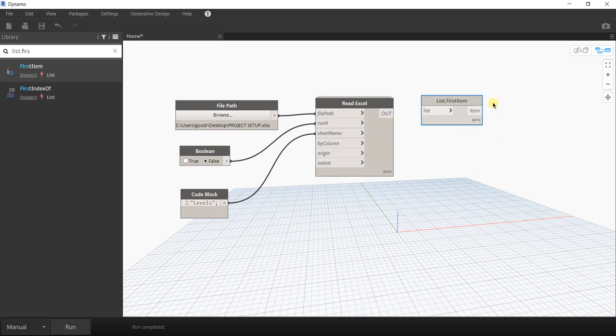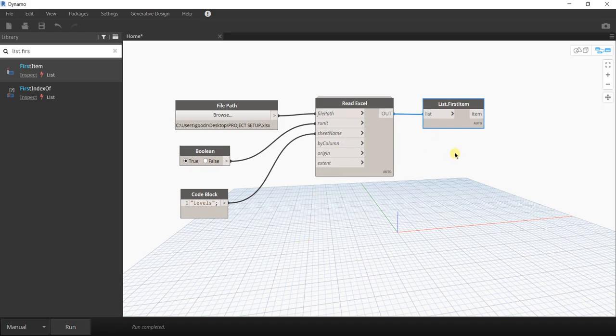Okay, so we need an output here. So what is the list? It will be coming here. I'm going to select that. Now if I'm going to click run, make sure this one is true. All right, so this is a true Excel file, so we need that boolean to be true. So just select here, run. And that's it. It's already run.